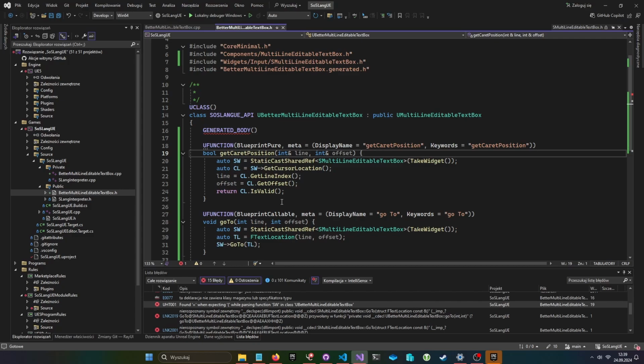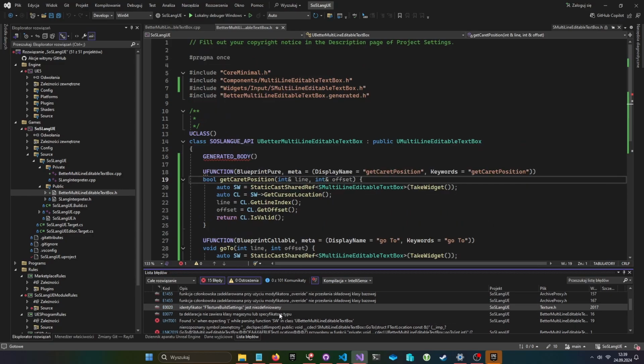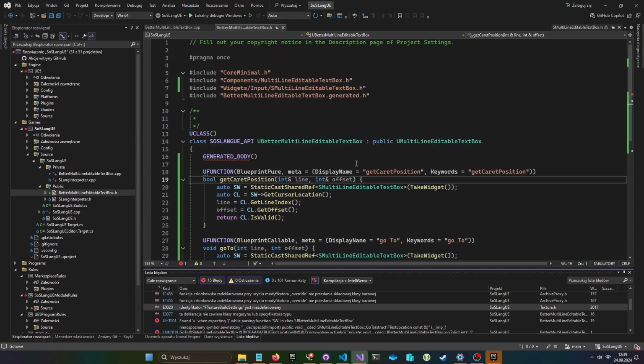Interesting. So let's do some debugging now, because what might be the issue? Well, something is not defined, something is not recognized. I guess it's good to include times where it doesn't work in your videos, because now we can solve it. And if you had this issue in your program, then you might be thinking, oh no, it worked in the video, but it doesn't work for me. What do I do? Well, let's figure this out.